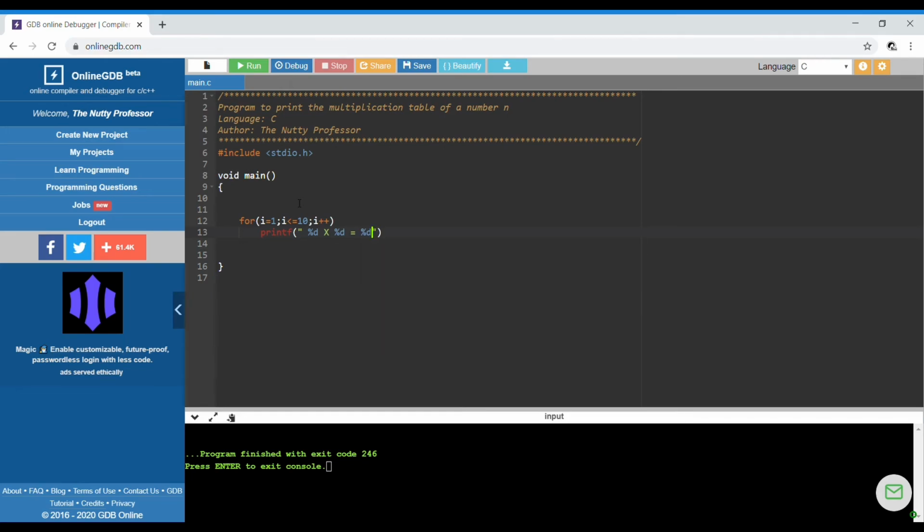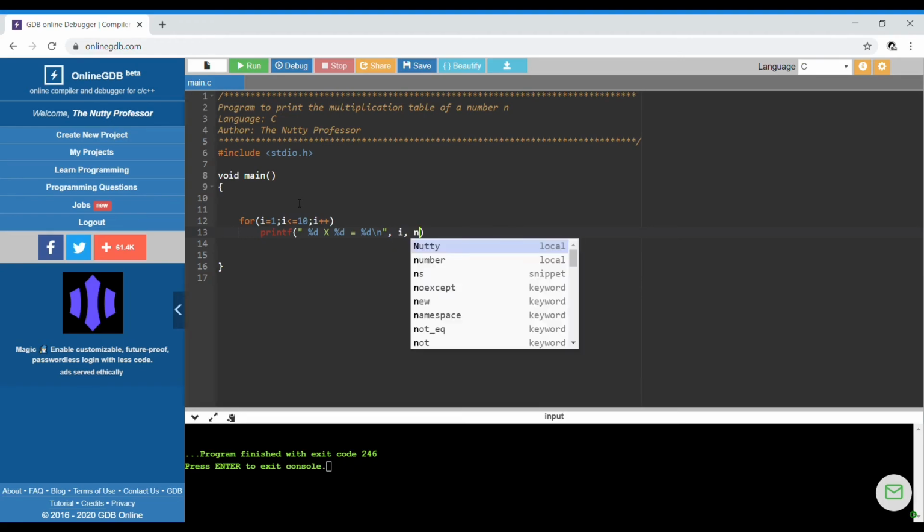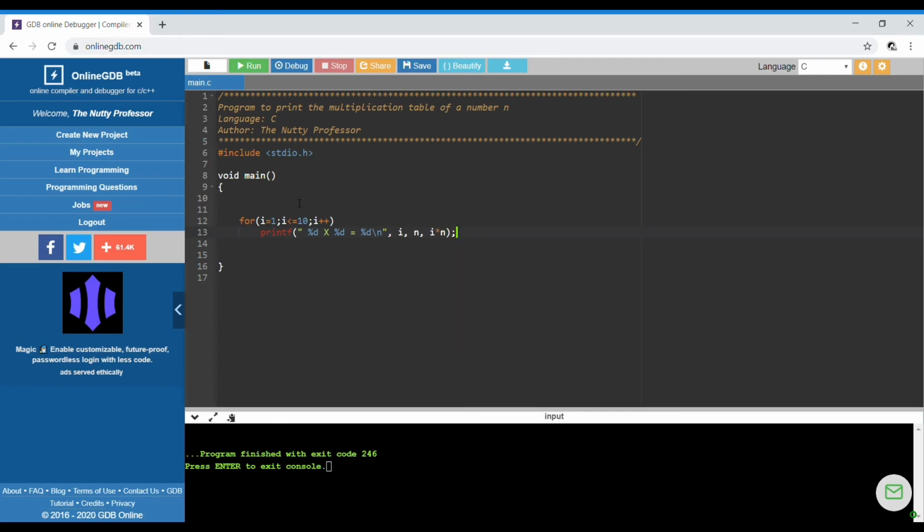And I'll put a new line character over there. So the first one is going to be the i value, so i. The second one is going to be the n value, n. And the third one is going to be i cross n.